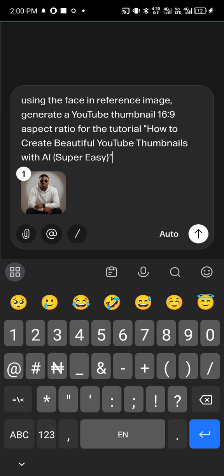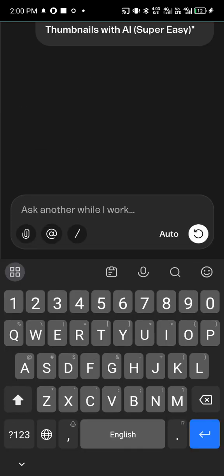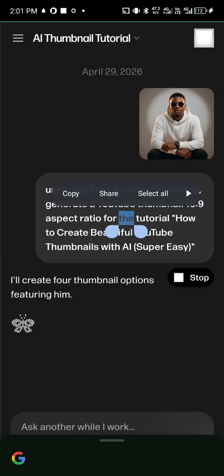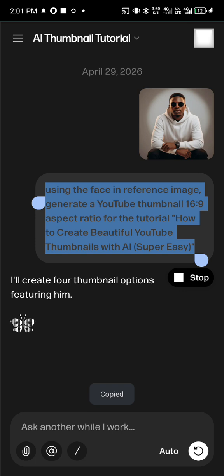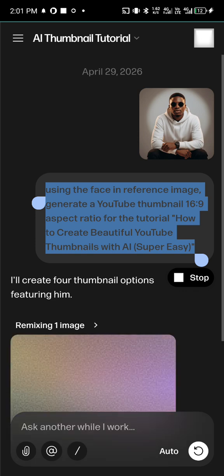so you can describe. Sometimes you would have to describe what you want, maybe you want the person to look excited. You can tell the tool, oh, I want this to be an excited face with the hands pointing towards the topic, that kind of thing. If you want it to be minimalistic, you can tell it that. That means you don't want too many words on the thumbnail. So let's go. You can copy this and take it to any other tool and see what it's going to give you.